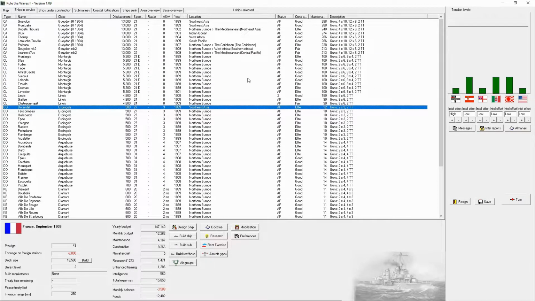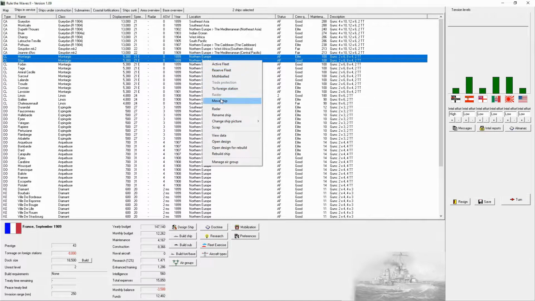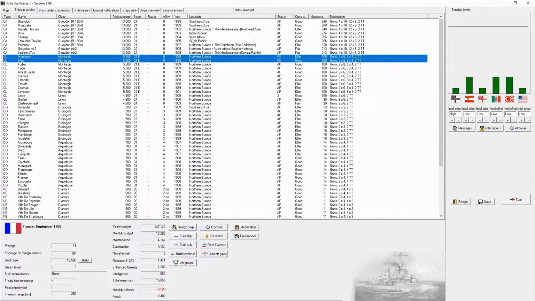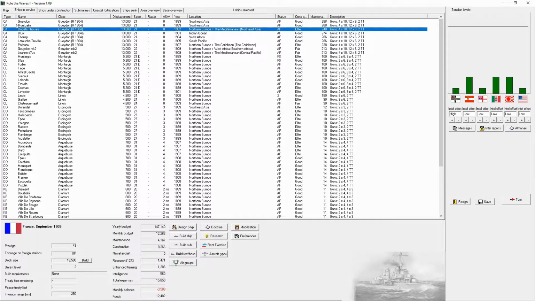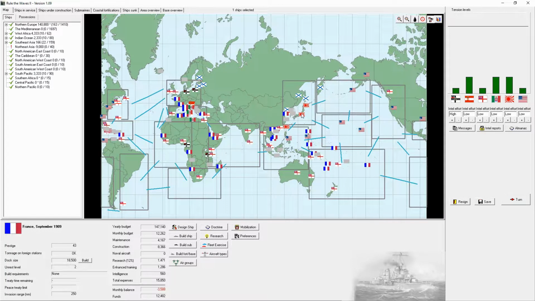And that should be everything I care about. Get a couple of the Raiders on foreign station to cover until the Petit Toir gets up to Northeast Asia. Oh, there we go. A successful war.